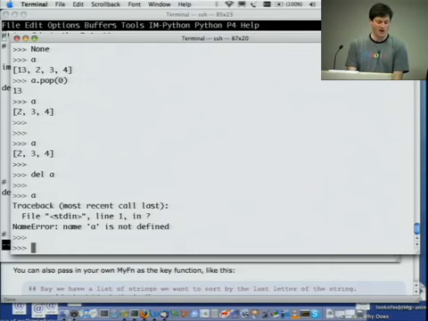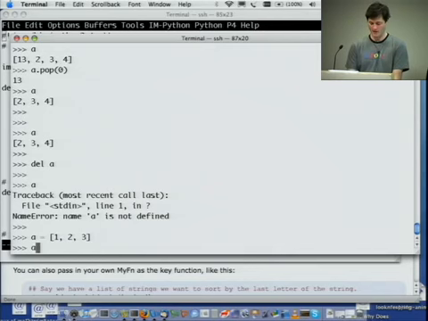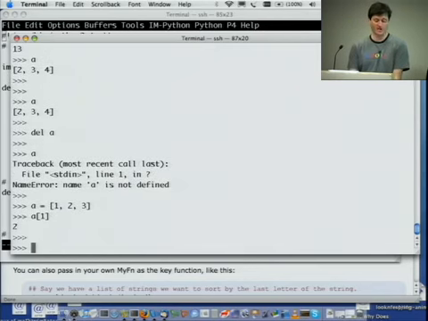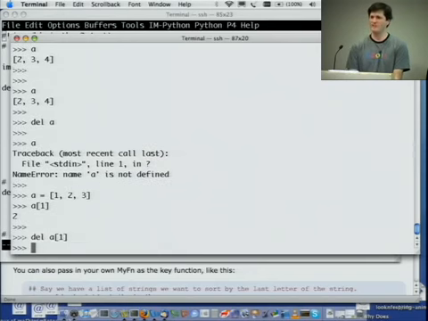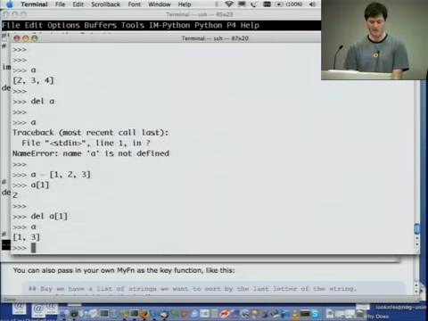It happens that del also works on lists. So if I say A is equal to 1, 2, 3, and I say A square bracket 1, that's the 2, right? So it turns out you can use del to actually reach into a list. If I say del A square bracket 1, that deletes it out of the middle of the list, and now the list actually shrinks. So I've showed you how to add, and I've showed you pop. Well, del is another way that you can fiddle in there.